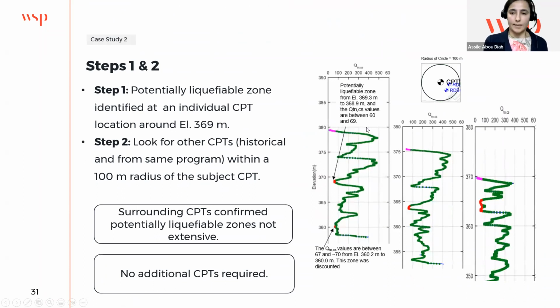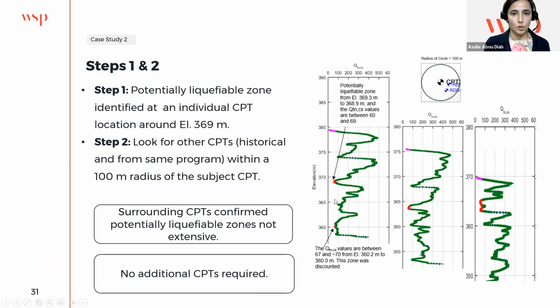So, showing an example of each step. First step: here we are showing the black CPT, and these two CPTs are from older programs. We can know that from the elevation. Here the elevation was 370, a lift was added to 375, and then a CPT was conducted. Then another lift was added from 375 to 380, and another CPT program was conducted. So these are three CPT traces from three different programs, but they are close to each other, within a radius of 100 meters.